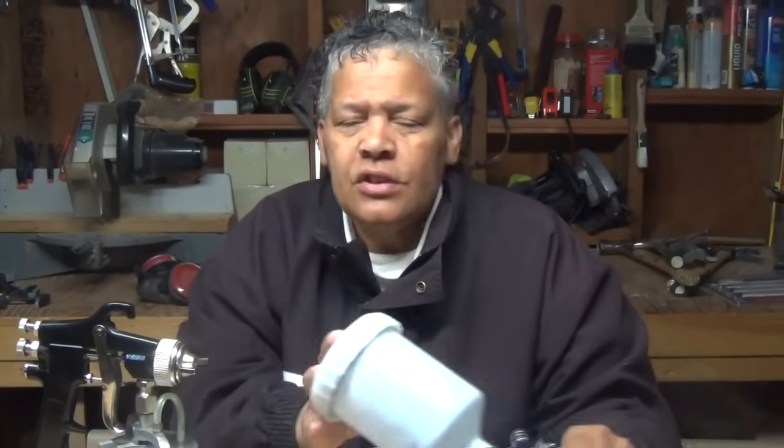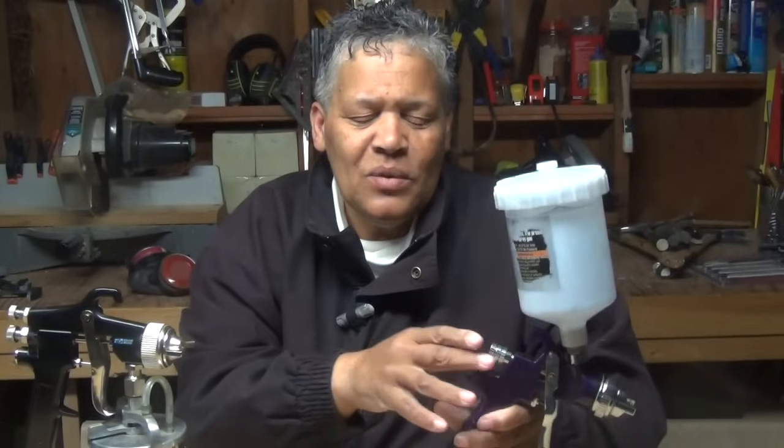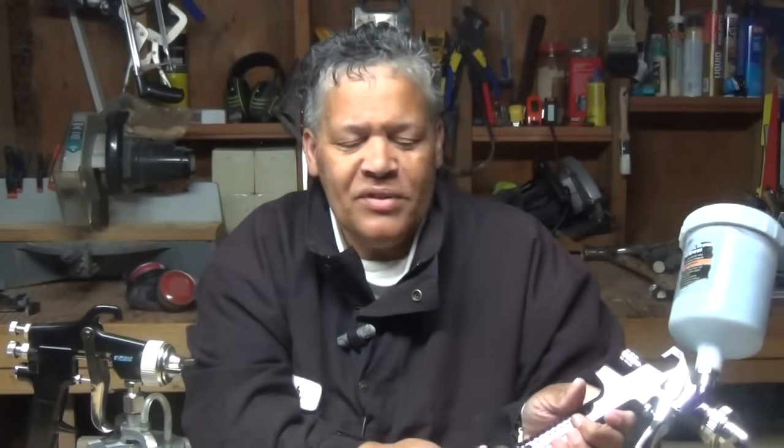You're ready to get started. Now you may need to play with it a little bit, and let me make a suggestion to help you out. Start off by filling the gun with water and just experiment a little bit with all those dials, right? With the fluid adjustment, with the fan, with the air knob. Get a good feel for the tool before you actually fill it up with paint.